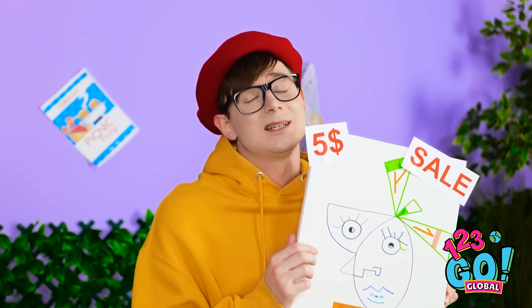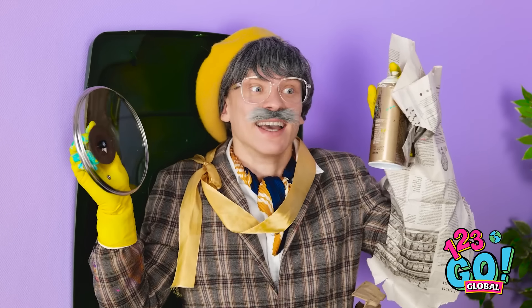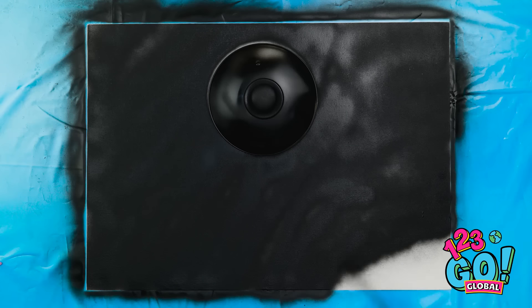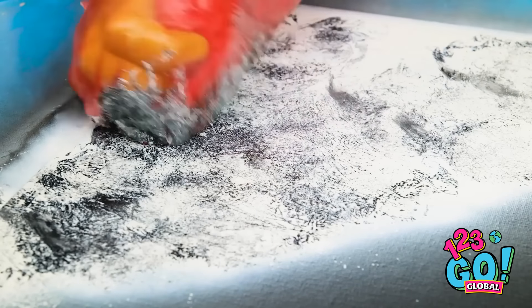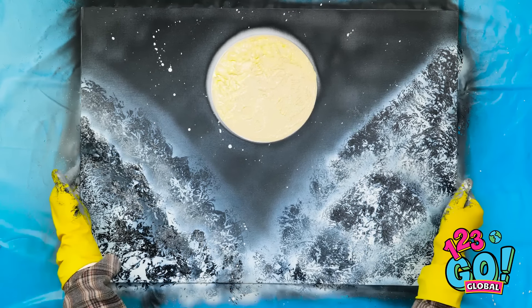Stranger! No one wants to buy my artwork. Grandpa! What are you even doing in that trash can? You still don't trust me? Well okay then — you'll have to watch. I'm gonna set this lid down on paper. Now to start spray painting the paper — I just want to coat the whole thing. Don't be afraid to cover the lid! Now add some white paint down in the corner and fill the space. Then use a plastic bag to dab the white — it'll pull the paint up a bit. Speckle it with some more white paint. Time to take the lid off. Ta-da! Wow! Grandpa, it's incredibly beautiful! I can't believe how easy it was. Here, you can have this.